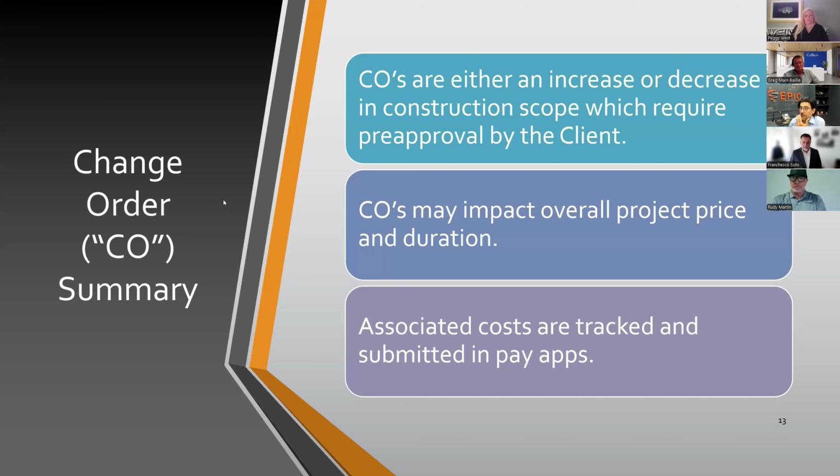So in a nutshell, we have change orders either going to be an increase or decrease in construction scope, which is going to require the pre-approval by the client. Okay, they can impact overall price and duration, which are the most important things right there. And the associated costs are going to be tracked within the pay apps.